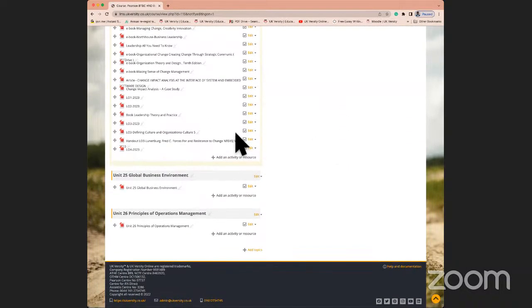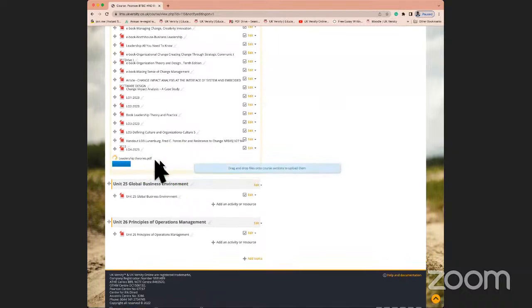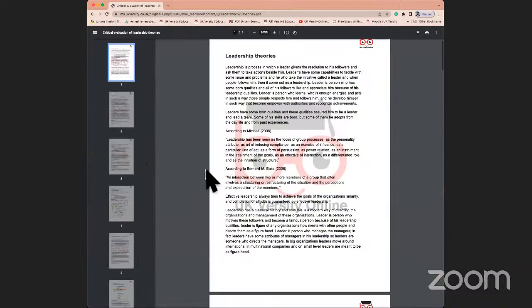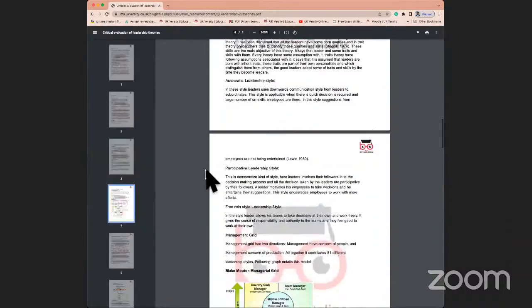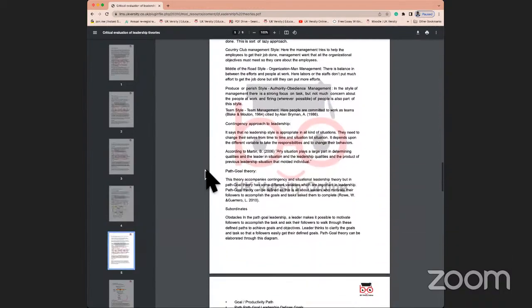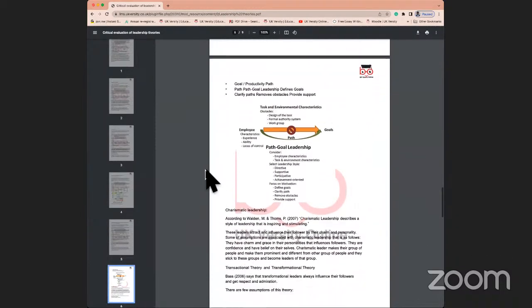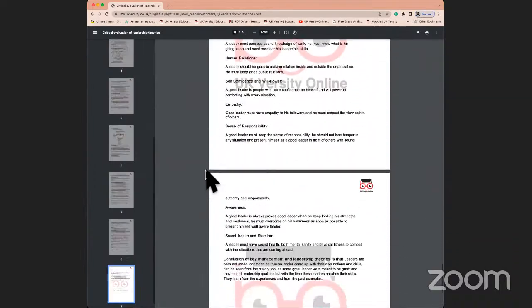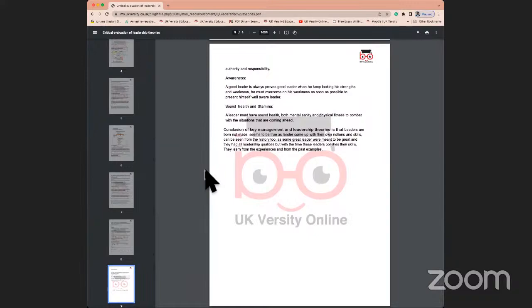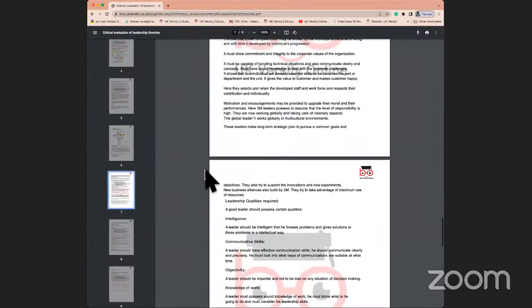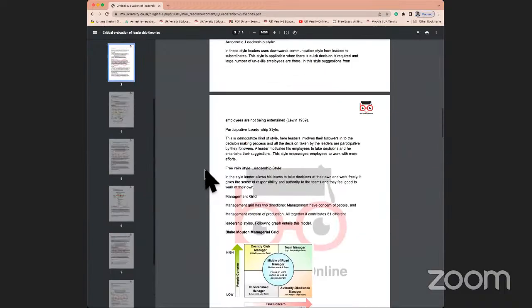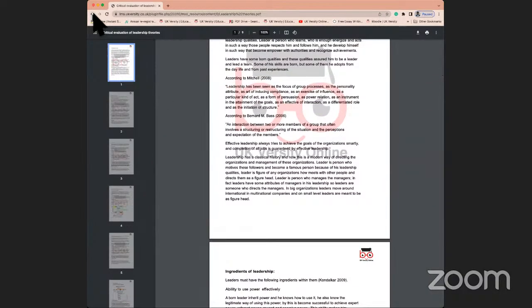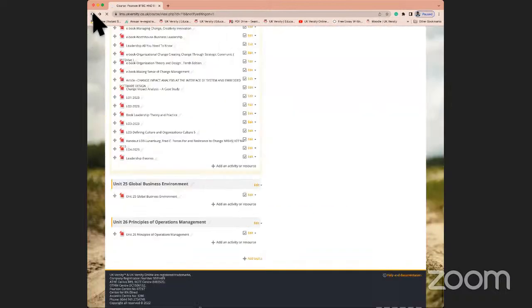And what we would want to do is basically understand some of them in the context of how they've evolved over the years and what is the relevance behind each theory or the thinking behind the theory. So this particular handout on leadership theories covers all of the ones that we need to know of, from the initial great man theory onwards to the transactional and transformational theories up until the early 2000s. So it is a good handout which summarizes and helps you get an idea of what leadership theories could be useful for you when you're trying to implement change within the organization.